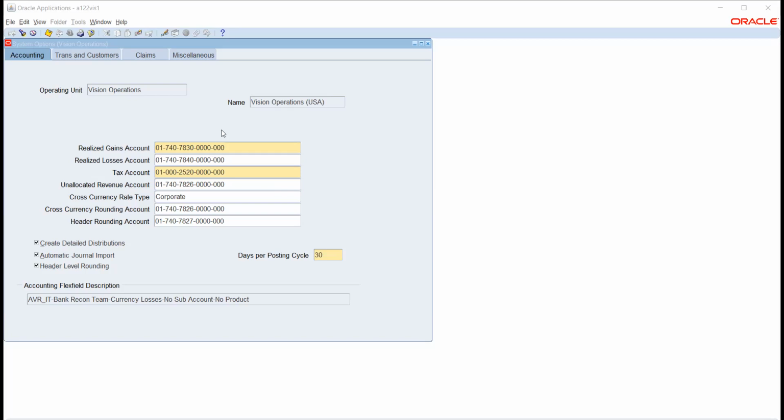So this is about the realized gain or loss account. Apart from that, we have the tax account. Tax is an expense account. This depends on the localization as well. Most countries have taxes.